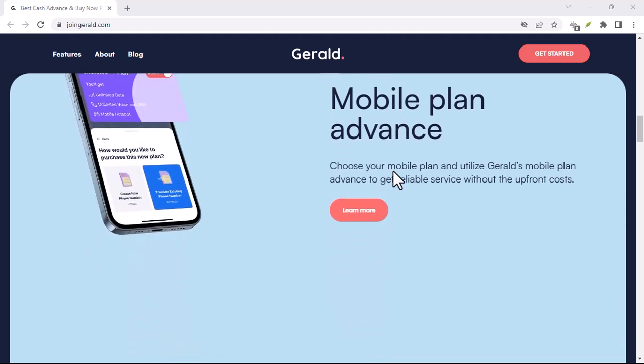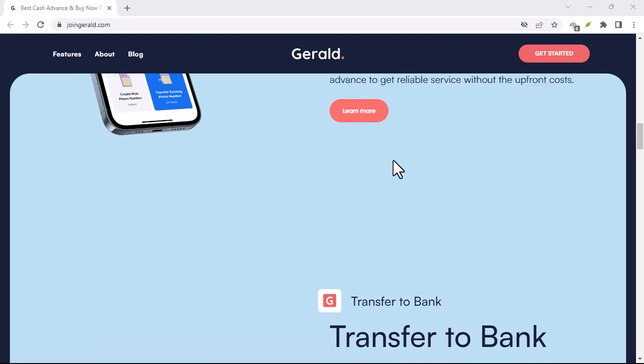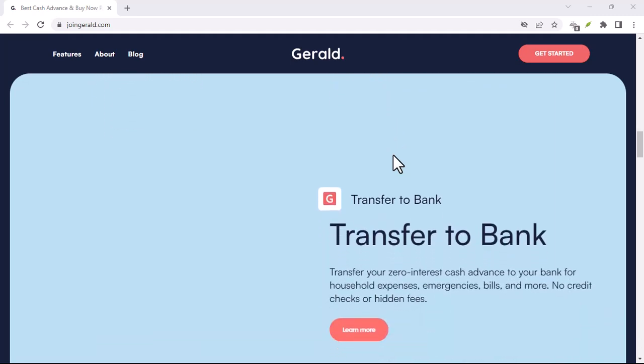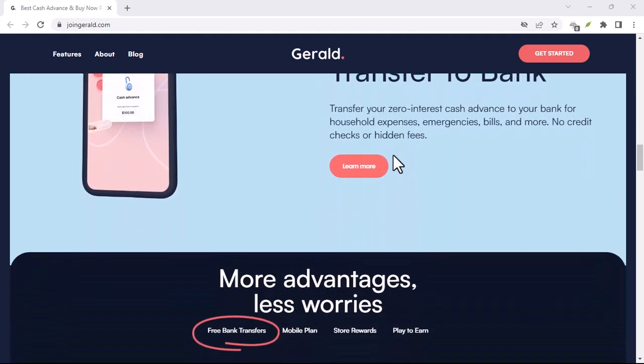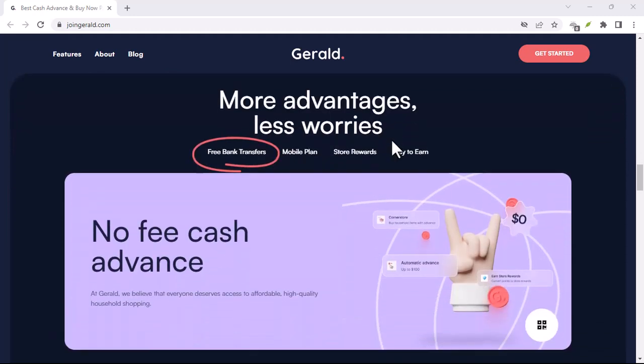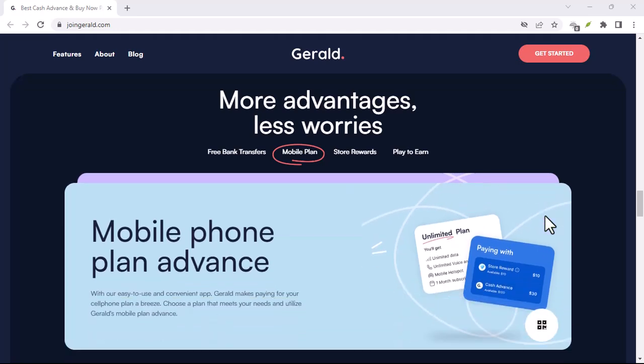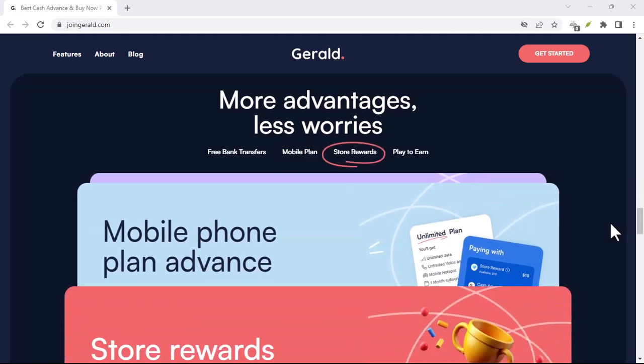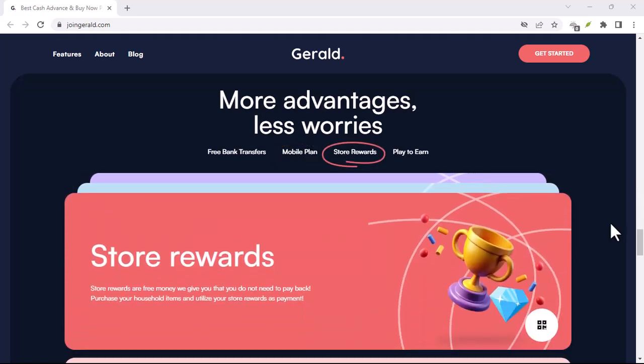Now, let's address some common questions or potential issues you might encounter during the sign-up process. What if you don't receive the verification email? As mentioned earlier, check your spam or junk folder first. If it's not there, double-check that you entered your email address correctly during registration. If you made a typo, you might need to start the sign-up process again with the correct email address.